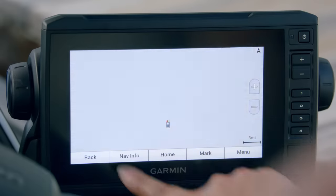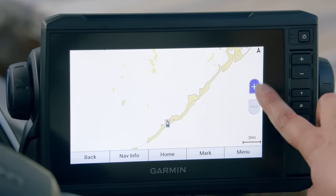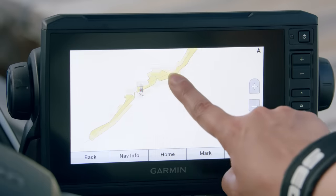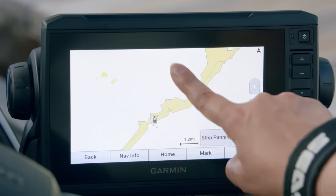On top of that, you can connect to the BRP Go app for a huge variety of things like ride planning, finding your friends on the water, detailed navigation, and more. Beyond this incredible new display, a 7-inch Garmin GPS comes standard on the Cruise Limited. It offers even more flexibility with its own navigation capabilities. Just add your choice of transducer and it's fishing ready, giving you a view below the surface. These two screens together make quite the team.